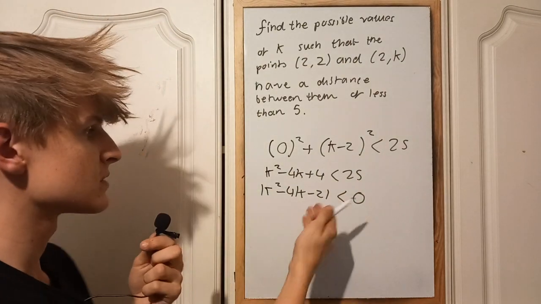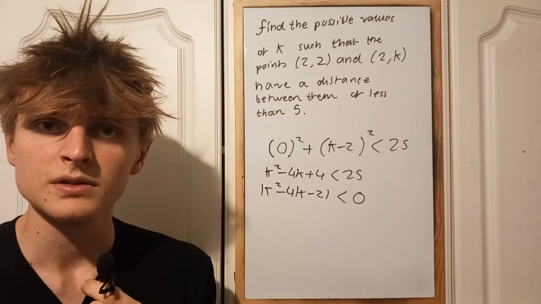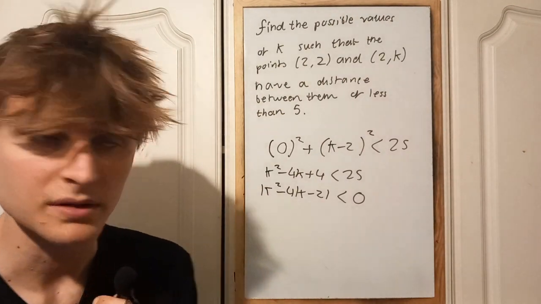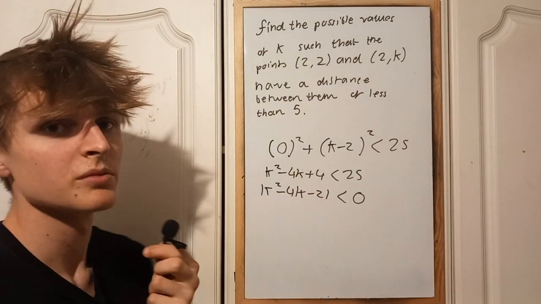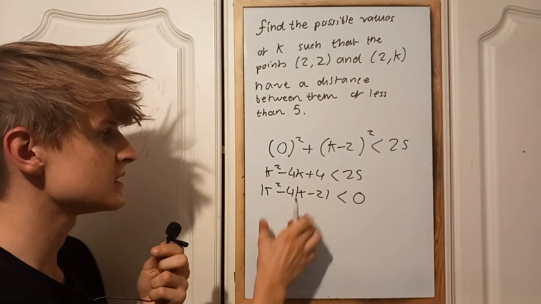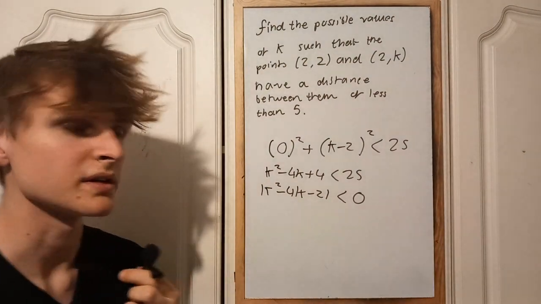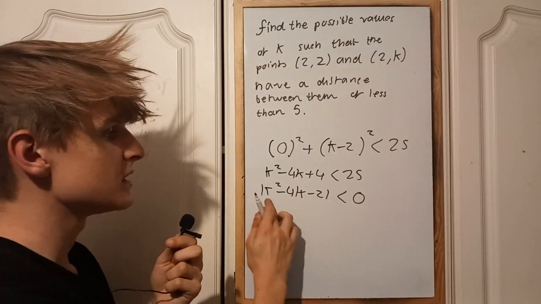Now, we're faced with a quadratic inequality. If you recall, I've done a video on quadratic inequalities, or you already may know how to do them. All you need to do is solve this for the roots of this specific polynomial here, so when it equals 0, and then you can draw a little graph to find the exact values of k where this is allowed, where this polynomial outputs values that are less than 0.